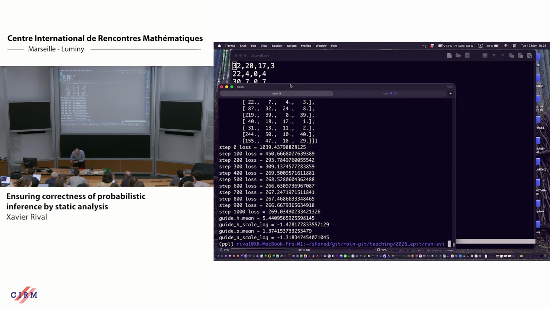Okay, so what we get now is you can see the loss is starting to decrease, and then it stabilizes around 200 or something. So hopefully this is the optimum. It says that when I'm home, the average that we get is around 5.4. When I'm away, the average we get is around 1.4. Again, it looks kind of in line with the data. I did not go through a long process to confirm this. I ran this yesterday or so, it was not a very thorough job. But anyway.